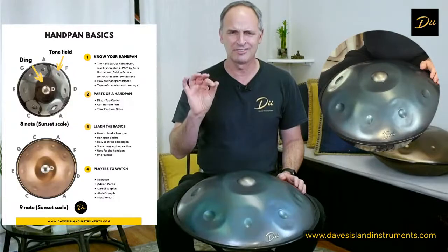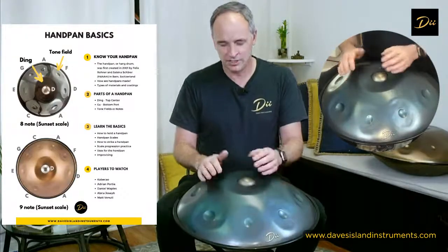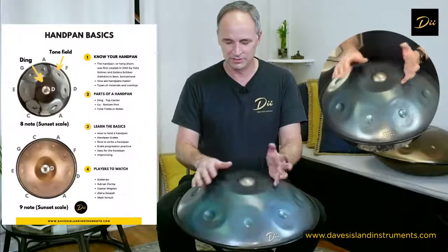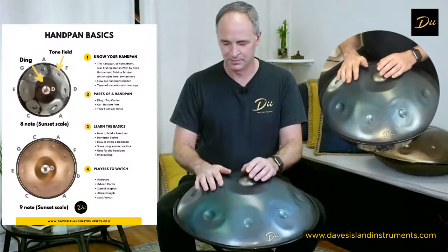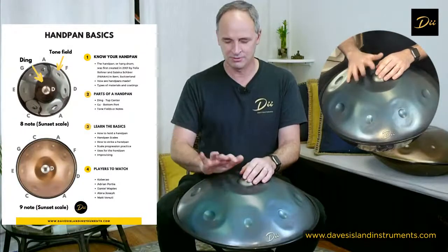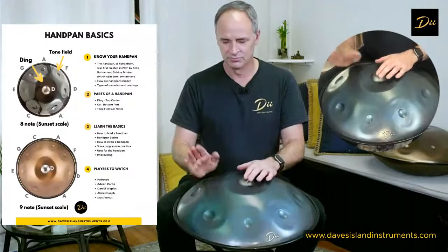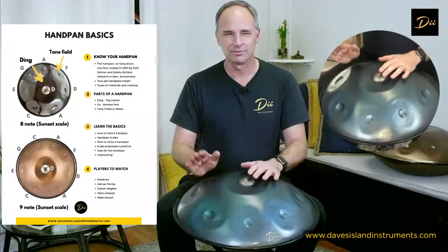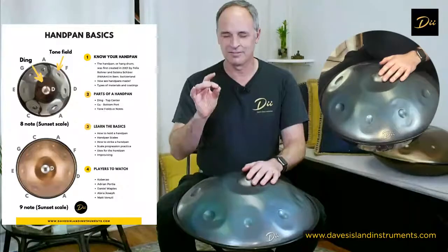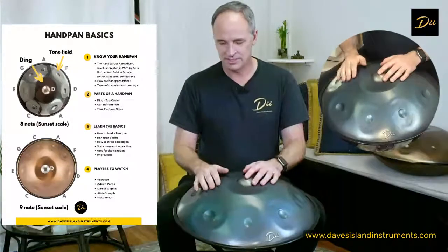For some reason, I don't like doing it with my index finger, but ultimately, whichever finger feels most comfortable is what you should go with. Your little finger might not be the best because it might not have enough force to create the best sound. I've seen some people use their full hand. It's okay, but I like the snappiness of just one finger. So that's what I tend to use.